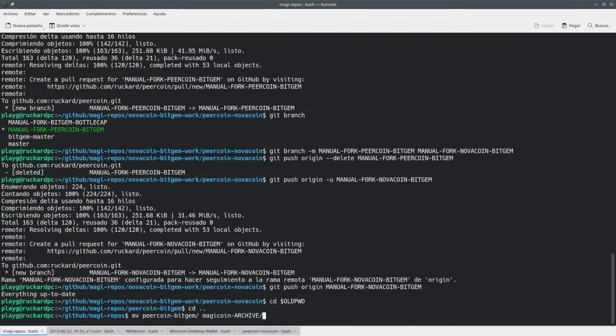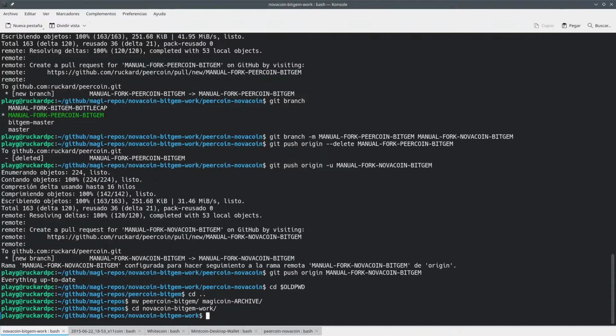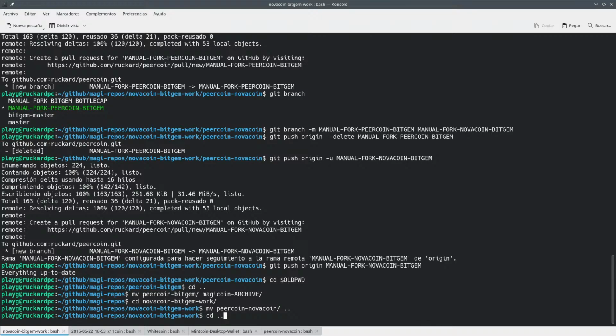Okay, let's move it into archive, because I'm not sure about that. So now we have this Novacoin stuff. So we have this PeerCoin Novacoin, which I'm going to move down.